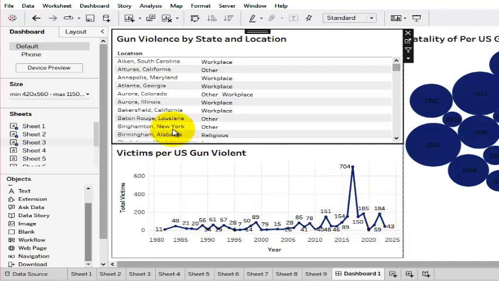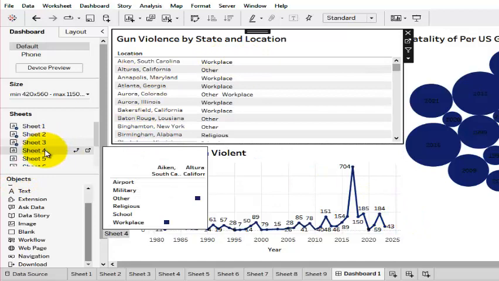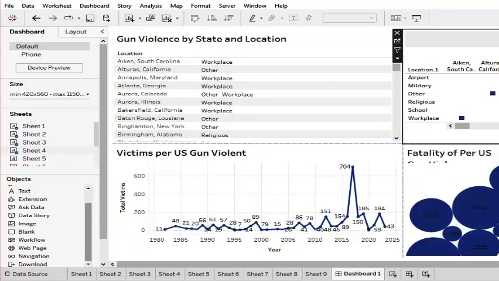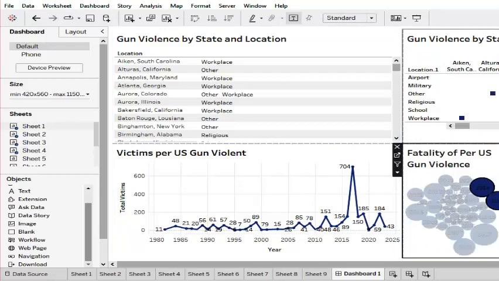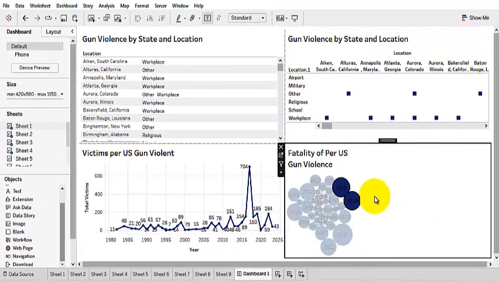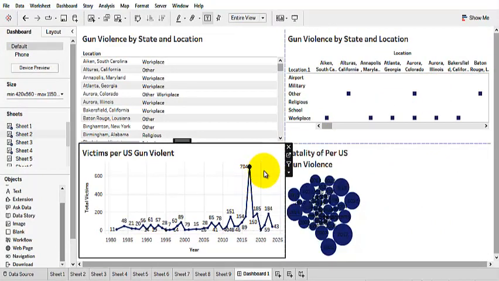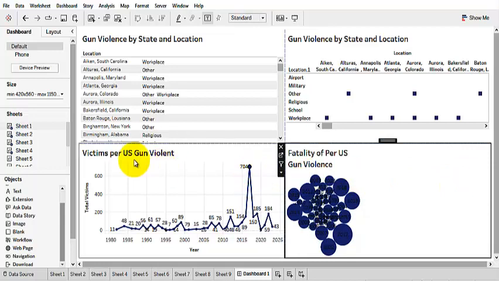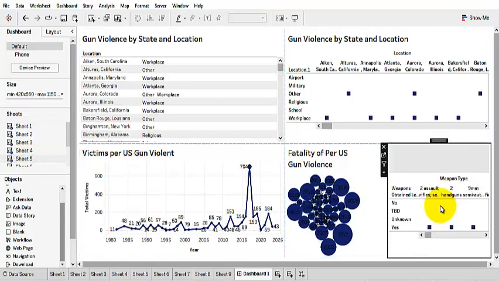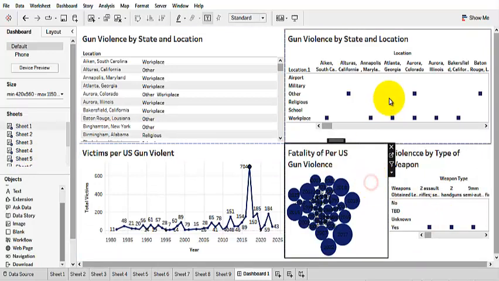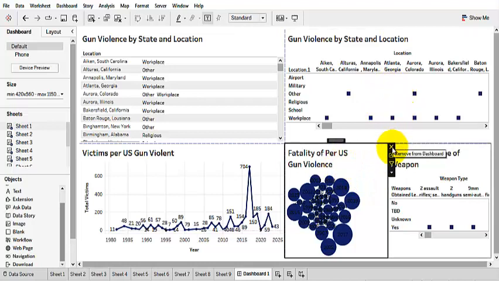Okay, let's go to violence by. Let's place the next one here. Let's place this here. Okay, let's place it here. This is, okay, let's cancel this.